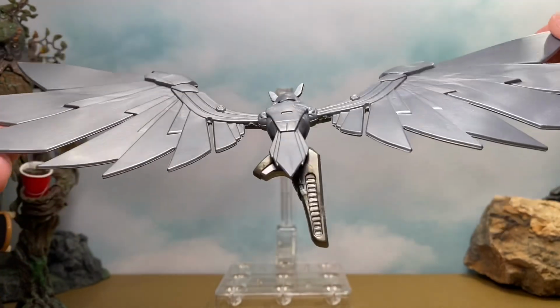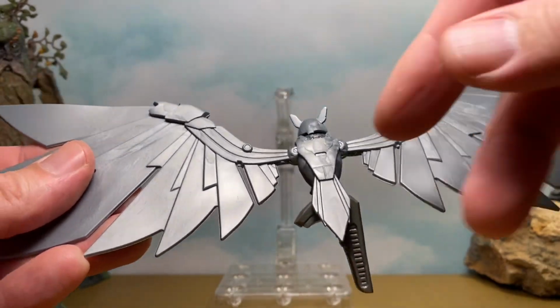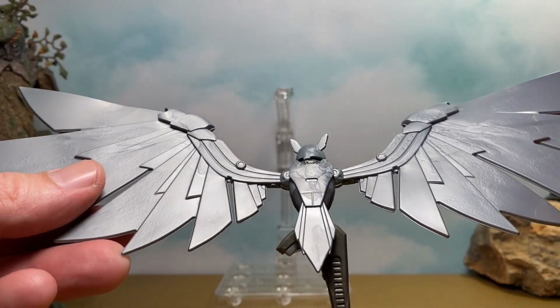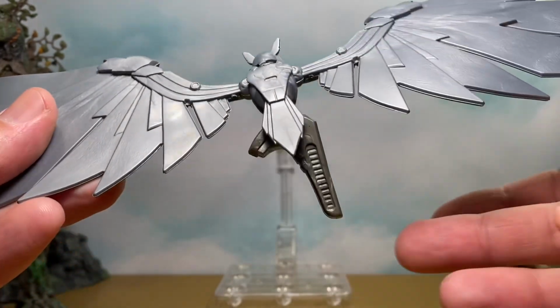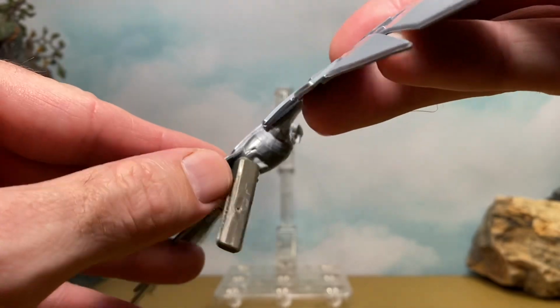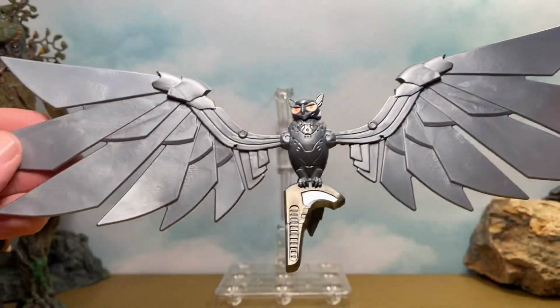And the game actually has it like that as well. So, you'd want his tail feathers to be more open if he were flying, wouldn't you think? So that was a mistake by Hasbro, and unless you want to rip him off this piece, I think that's the only way to fix that, unless you want to tear the figure apart. I'm not going to do that, so it's kind of a bummer that they screwed that up.